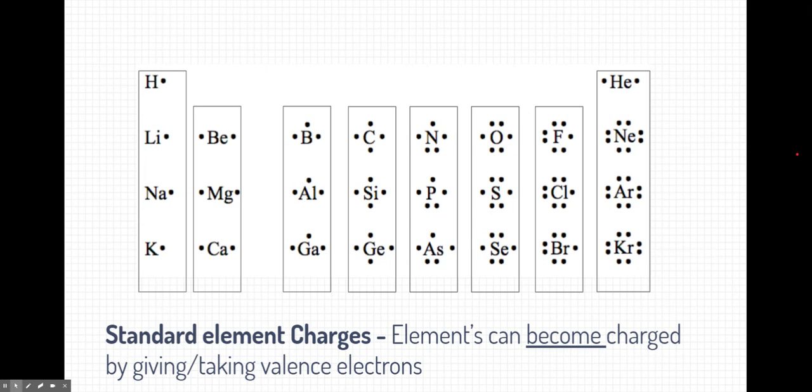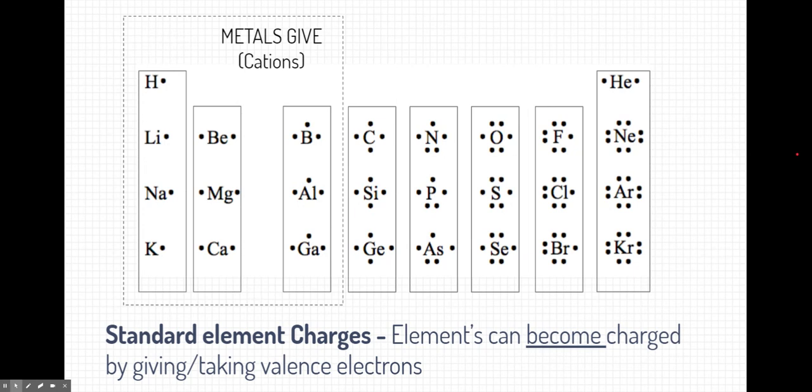Now elements can become charged, and this happens in ionic bonds. And if you look on the periodic table, you can kind of see a pattern. Metals give electrons. They become cations. They become positively charged. Elements in group one only have one valence electron, so they're going to give up that one valence electron to non-metals and become positive one charge. The alkaline earth metals, or the group two column, they give away two electrons, and they become positive two. Elements in group 13 have three valence electrons, so they're going to give away those three valence electrons and become positive three charge. It's a lot easier for them to give away electrons to go to a lower energy level to get a full valence than to gain electrons.